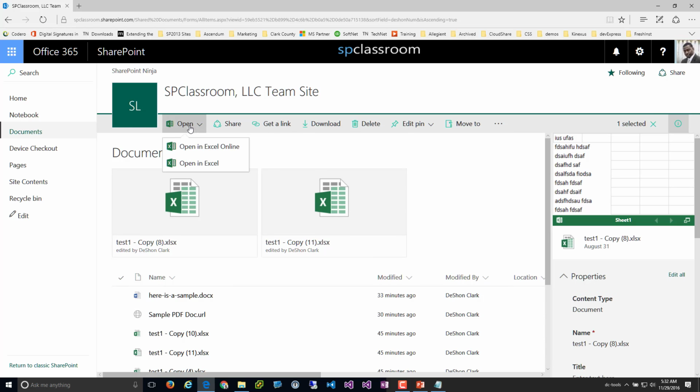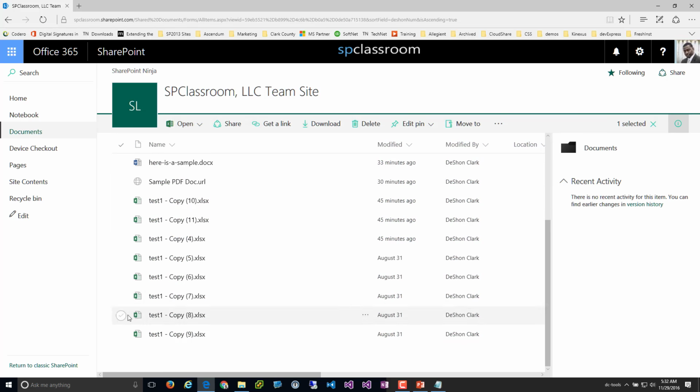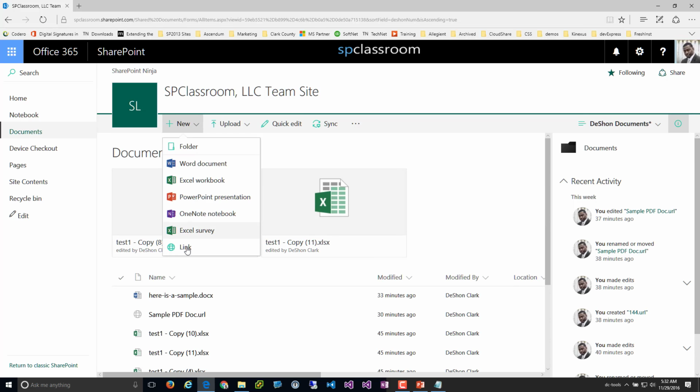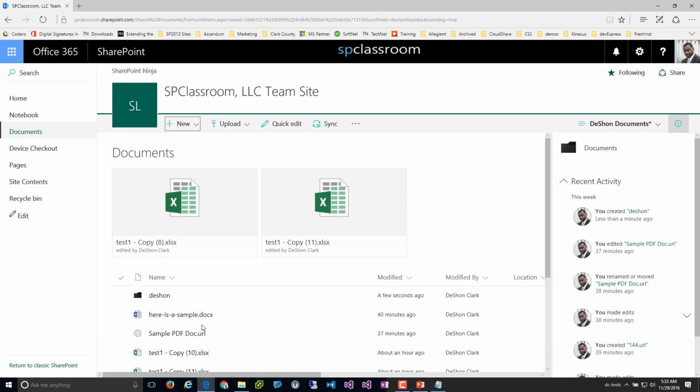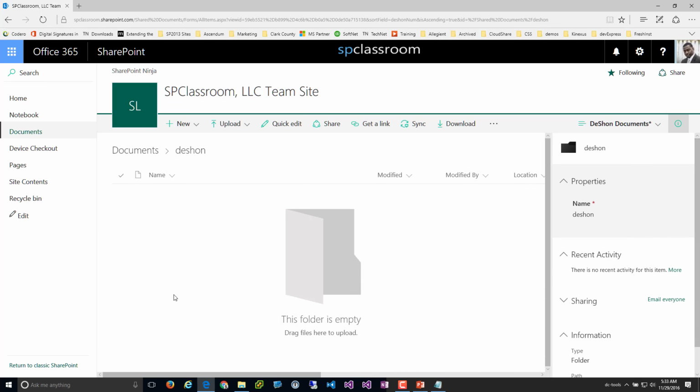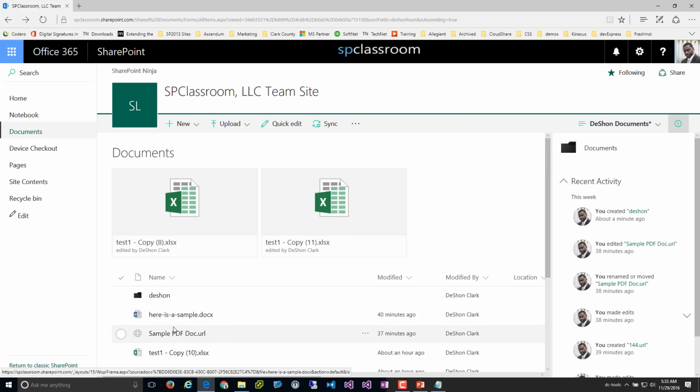Now this pin to top, hold on, let me deselect this. I want to say this feature has made it into folders, but the pin to top option also applies to folders. So from the root of the library, I can have a certain set of documents, and then within the folder itself, oh, I thought I was moving things. Within the folder itself, I can pin.